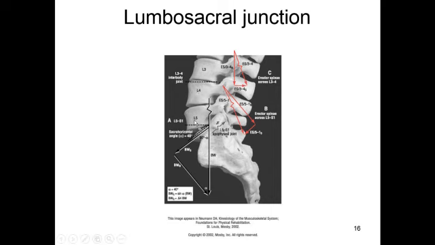There is an angle between L5 and S1, and that's called the lumbosacral angle. And so here's this dotted line coming out. It's in relationship to the horizontal coming straight off of here. So here's horizontal. The articulation between L5 and S1 is angled down about 30 to 40 degrees. So if we increase the lordosis, we're going to increase that lumbosacral angle. If we decrease the lordosis, we'll flatten that angle out a little bit.